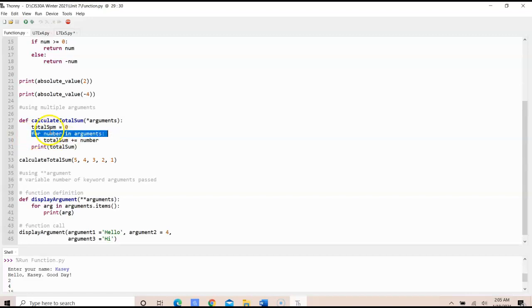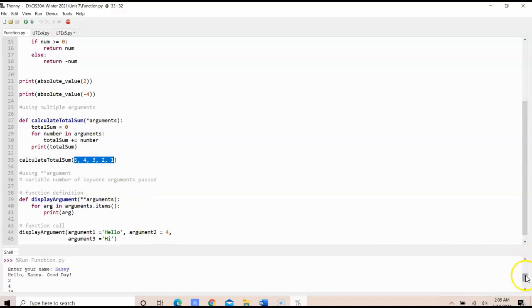And for this for loop, we're saying that for number in arguments, total sum is itself plus the number. So we're doing a running sum there. And when we call the function, we simply put in the values here, 5, 4, 3, 2, 1.